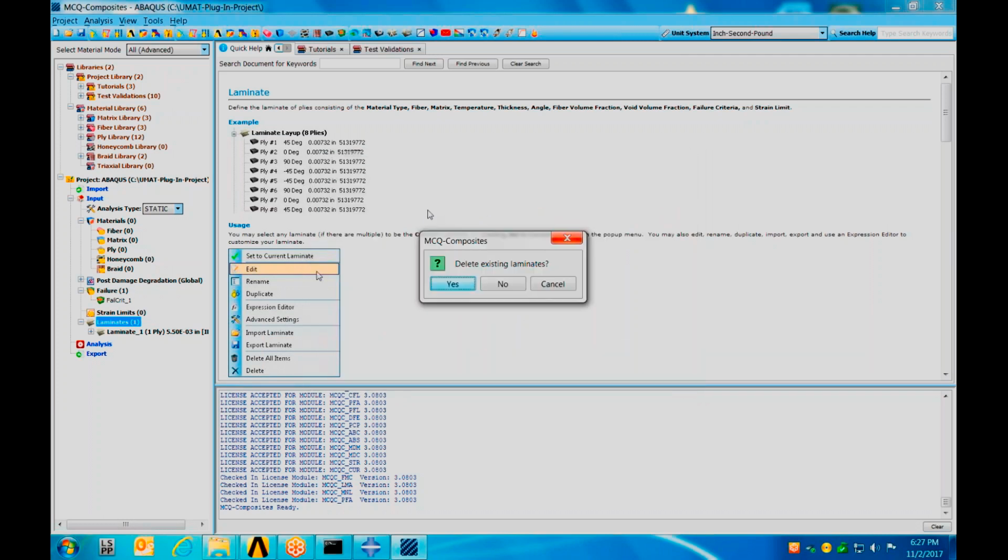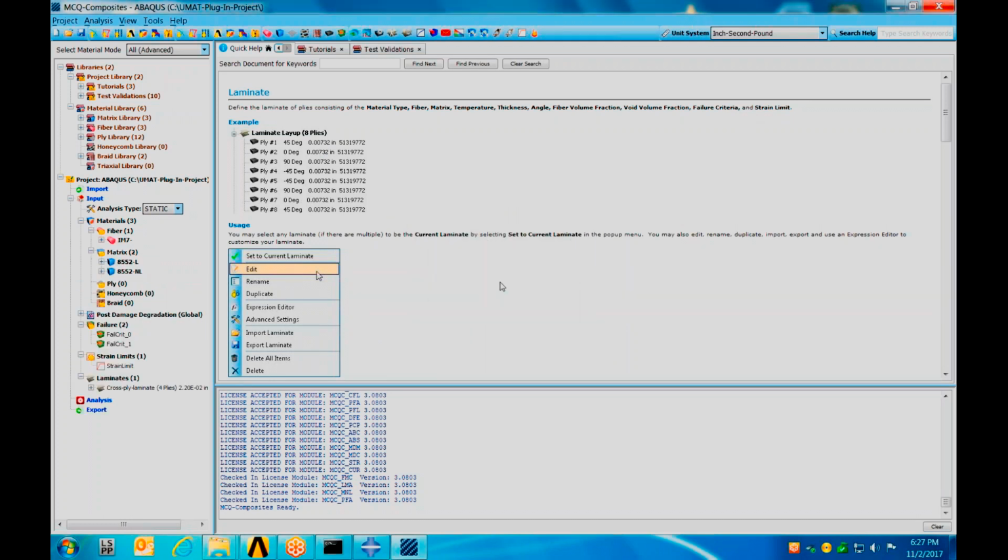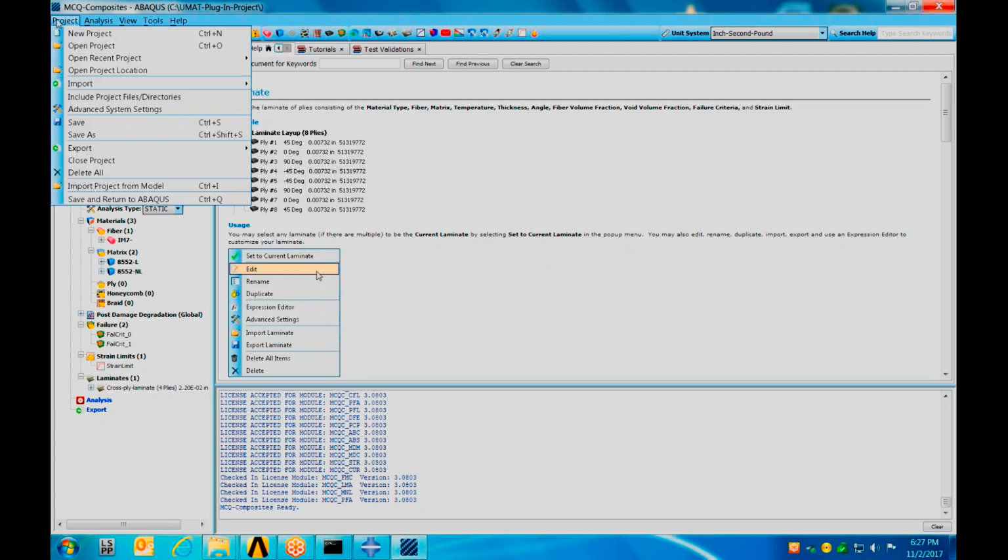As part of the importation process, we will be asked to delete existing laminates and material models. Notice the impending change to the tree structure on the left. When fully imported, this calibrated material model supports fiber properties, linear and nonlinear matrix properties, corresponding failure criteria, strain limits, and the predefined cross-ply laminate. Next, we will recalibrate the material model and export the results as a Umat.